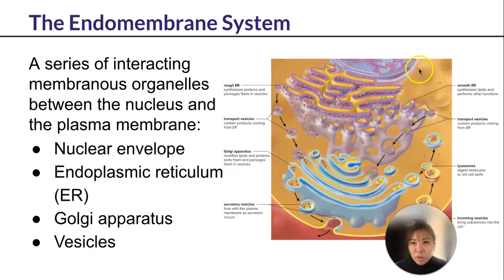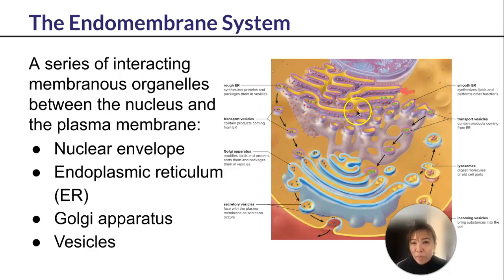So we go from the nucleus to the endoplasmic reticulum. We start off with the rough endoplasmic reticulum, and it's rough because it has all of these different ribosomes attached to it. And these ribosomes will help make proteins. So as the DNA makes RNA and the RNA gets in here, the RNA will actually go to these ribosomes and be translated into protein.